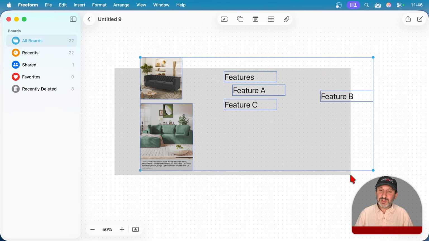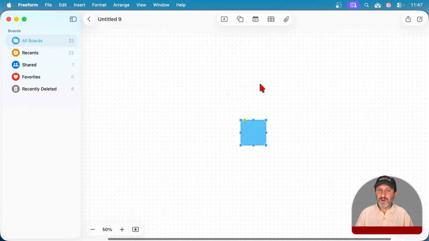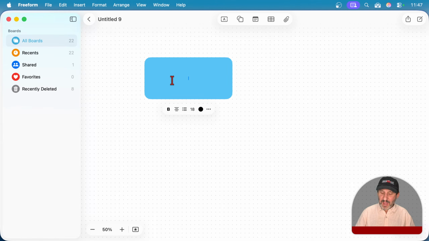And you can also see how this could be used for storyboarding, right? So if you're creating a video or writing a book, you can create little shapes here, make them a better color, and then have different scenes, scene one, and let's do this. You can have more text than just one line here.